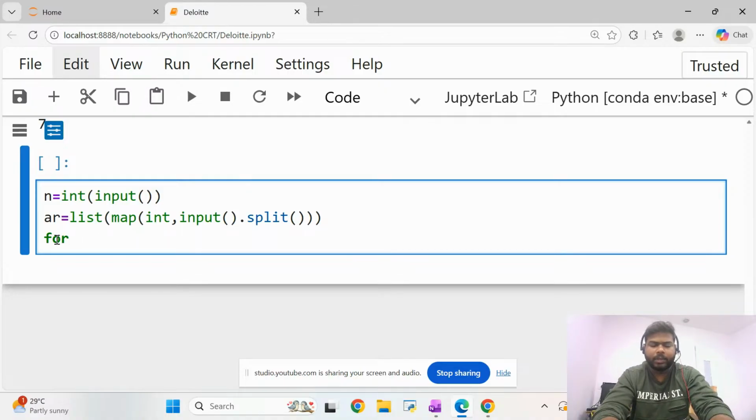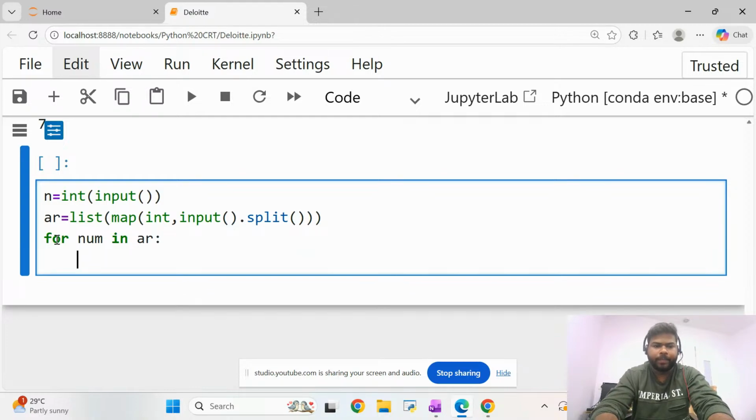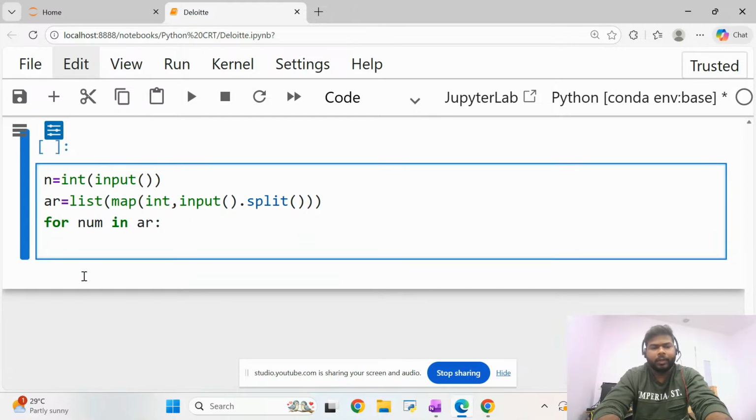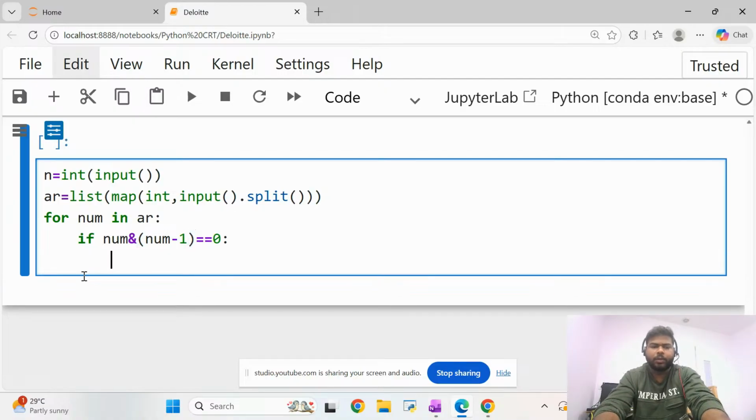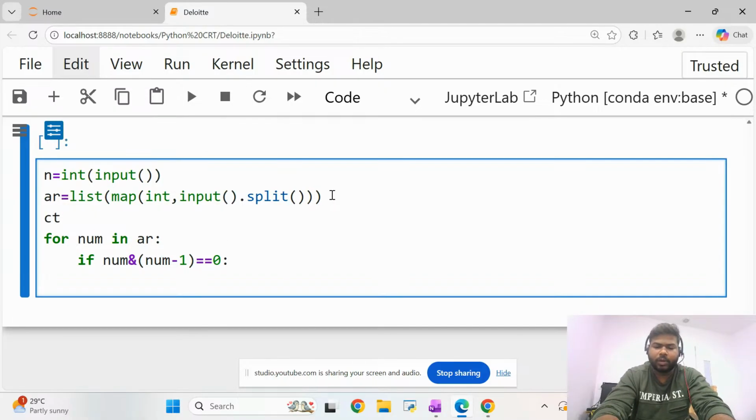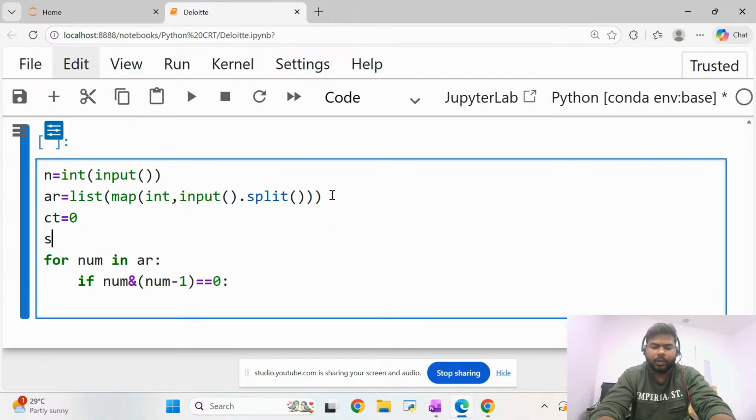As I told, I will be taking a for each loop, for num in arr. I'll be checking each number, if num performing bitwise AND operation with num minus 1, if the resultant is equal to 0, then what did we do? We incremented the count. So in order to increment the count, first I'll be initializing the count variable to 0 and also a sum variable in order to sum up these values.